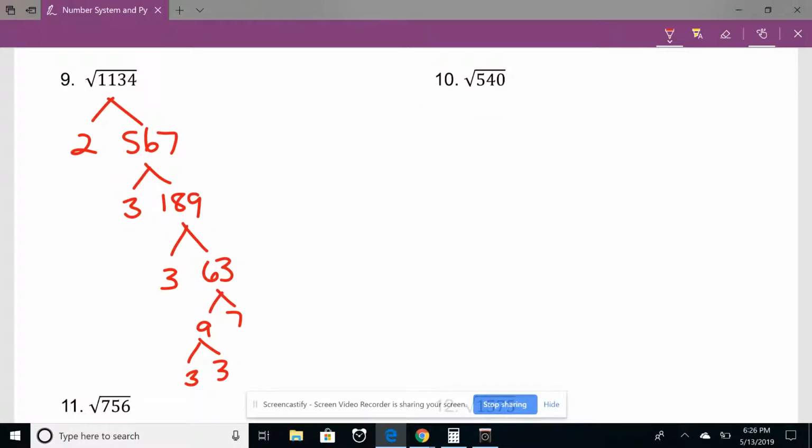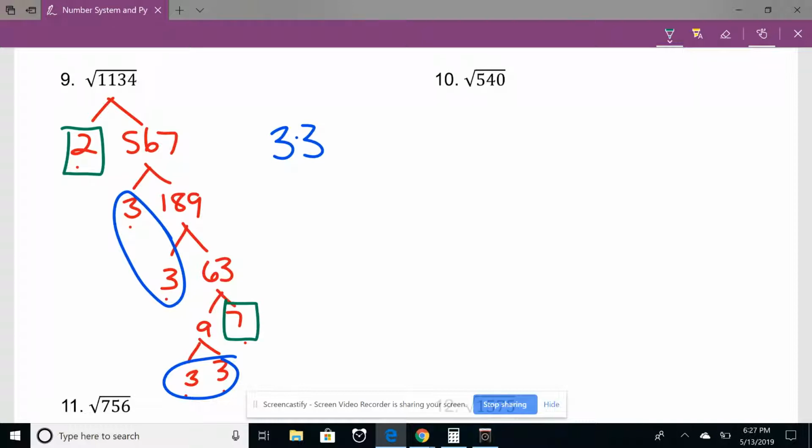All right, now I'm glad we did this one because the ends of our branches, these are the ends of our branches right here. Again, only the pairs go on the outside. So every single pair I'm going to put on the outside. So we have a pair here, 3 and 3. So I'm just going to take one of that pair. There's another pair here. So that's also going on the outside. Now my 2 other leftover branches do not have a pair. So they go on the inside of my radical symbol.